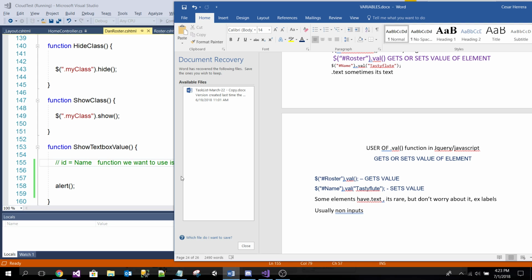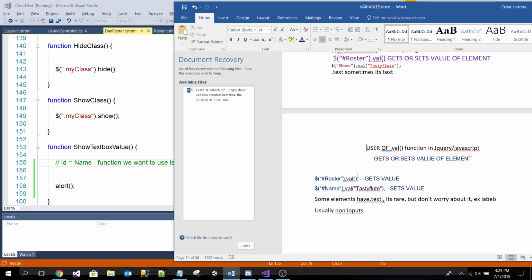This is what we're going over here. This is the function val, which gets the value of anything. You see, this is a selector here, right? Remember the jQuery selector. So this targets whatever you want, and this function gives you the value of whatever you want. So any ideas yet? Okay, Dan, where are you at?